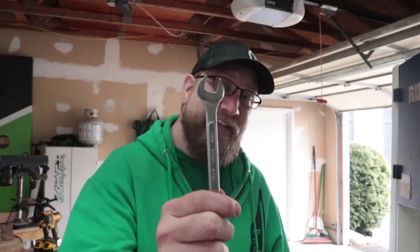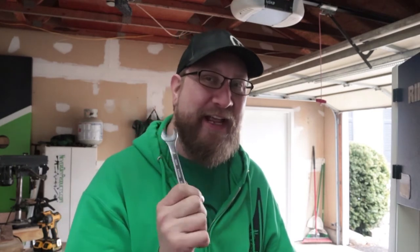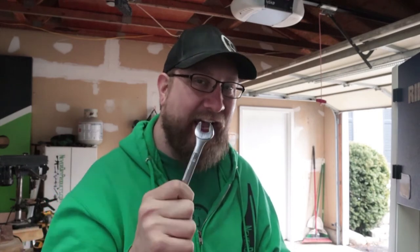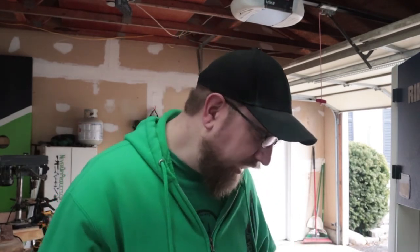Alright everybody, it's Mike from the future. I finally tightened down that fence rail. I will tell you that there is not a whole lot of room to fit a wrench in there — you kinda have to move to one side and then flip the wrench over and get another quarter turn at a time. My recommendation would be to back the fence out a little bit away from the table and then tighten the nuts that are on this side, a little closer to you. It just doesn't work the other way very well. I was kind of hoping to get the rail closer to the blade to try to get less slap with threads moving and that kind of stuff. But anyway, I'm just gonna tighten it up the way that I did. In the review and the alignment and adjustment section, I'll make sure to have video of all of that information — stay tuned for that.